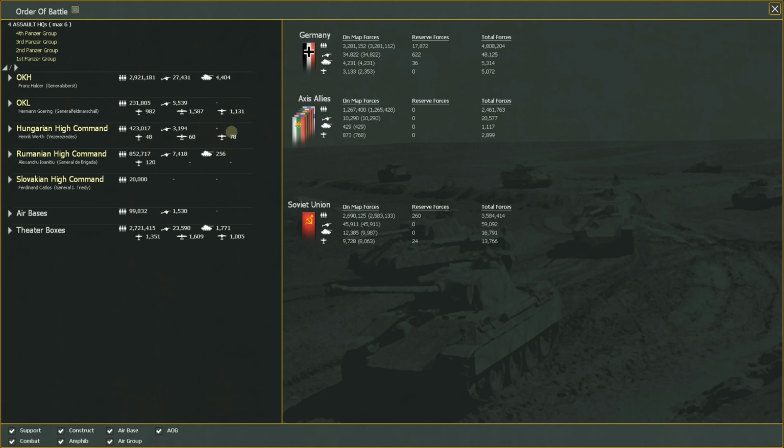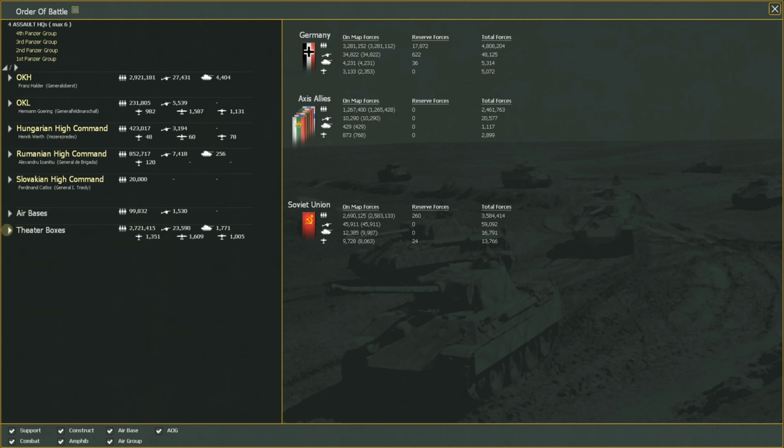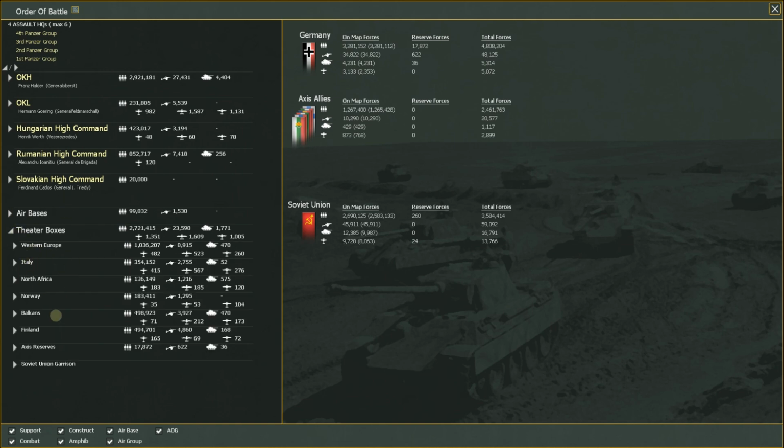There are all kinds of different planes in this game, but it all boils down to these three different types, or at least that's how the game represents it. When we get into the air portion, we'll talk a little more about that. You also have a lot of air bases. You could look at all the different air bases you have, see how many men are there, how many guns are there, okay? You could also look in the theater boxes, Western Europe, Italy, so on and so forth. This is just a prettier visual representation of all of this information.